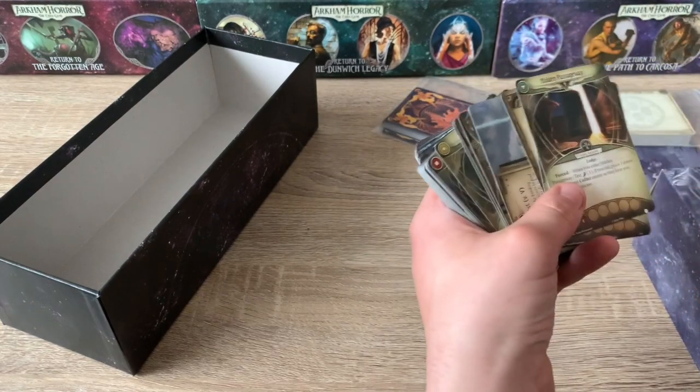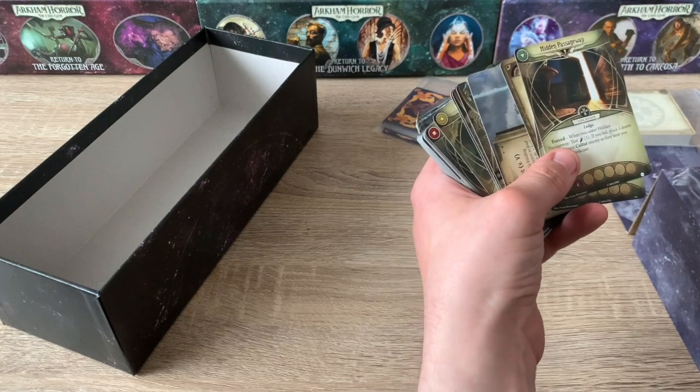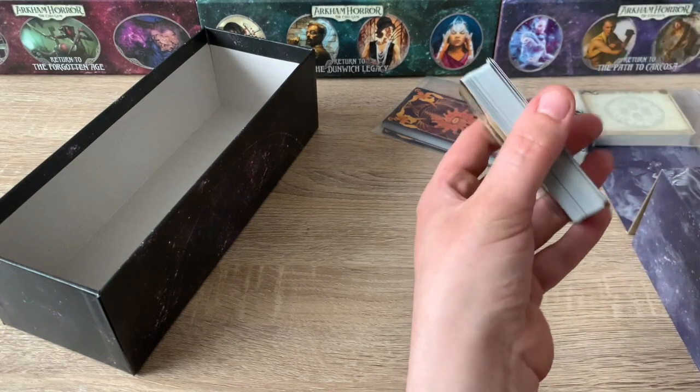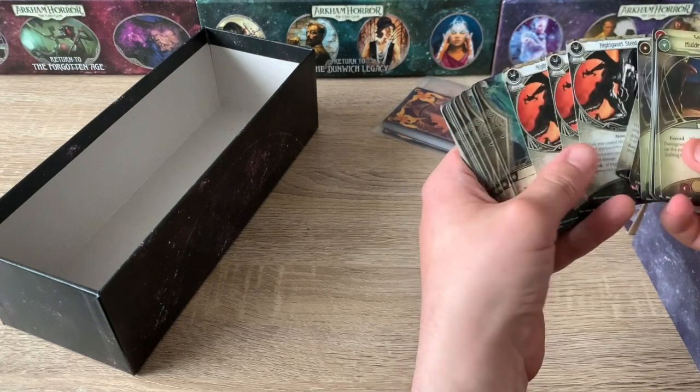A lot of times, Fantasy Flight games will release things like this, and they can fix little bugs in the game, small errors, and make things a bit smoother. I know in The Forgotten Age they improved the Explore mechanic, making it a lot easier to use. So they're the Return To sets all there. Some really cool things there.